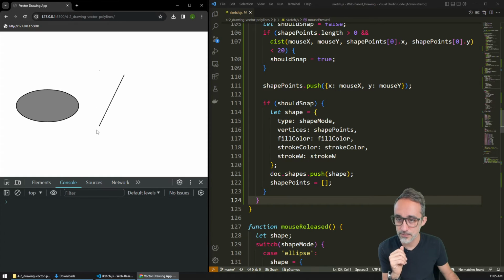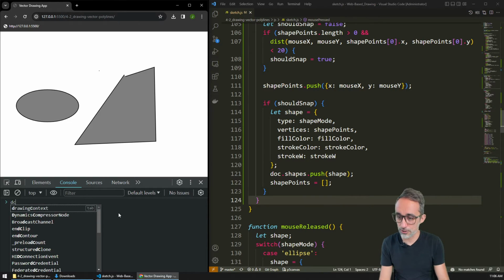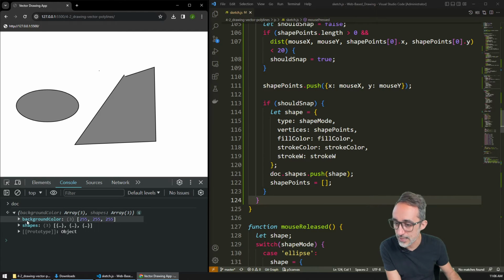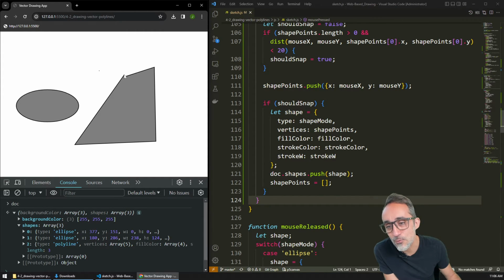So P, 1, 2, 3, and you can see that I only clicked and then the polyline got added automatically. And if I go to doc, you can see that the polyline has been added permanently to the document model. All right. Now, what's weird though is that we can see this gap here. And we don't want the gap. We want the point to snap perfectly to this.